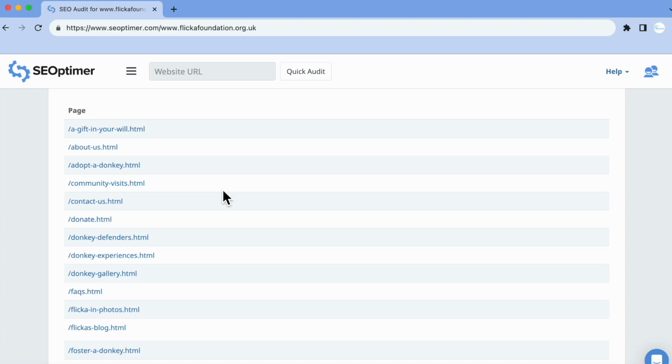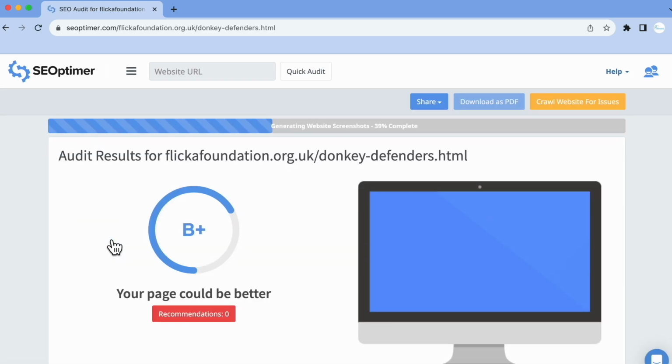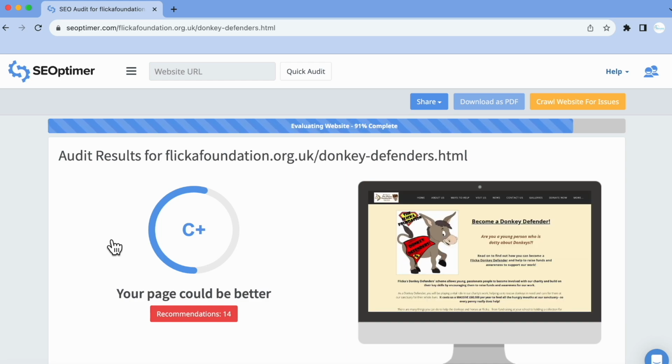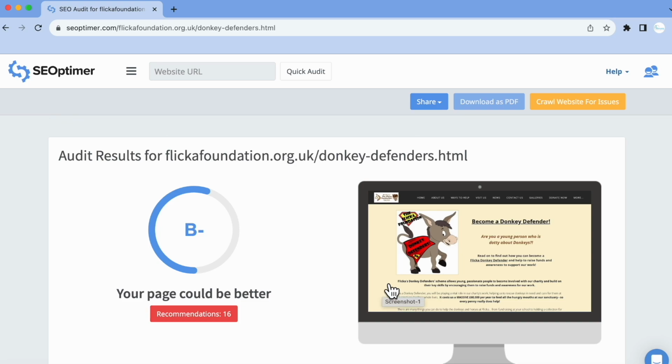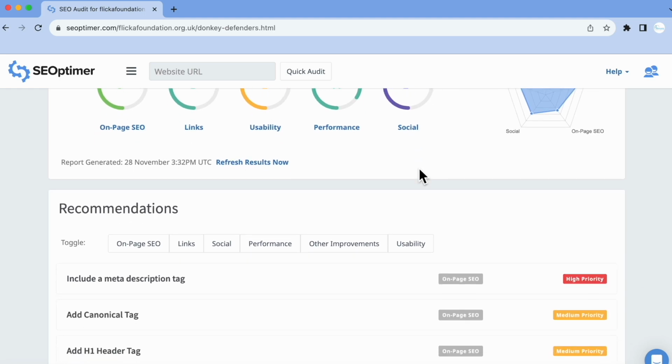Some of the content won't change and will still be applicable to the overall site, maybe things like performance, social connections, all those kind of things. But things like, let's go and have a look, Donkey Defenders. Things like your keywords might change because the content of that page will be slightly different. Things like, I don't know, the authority or the quality of the page itself might be different. How the page displays and usability could be different. So they get a different grade potentially when you look at a specific page of that website. However, some elements can be very much the same.